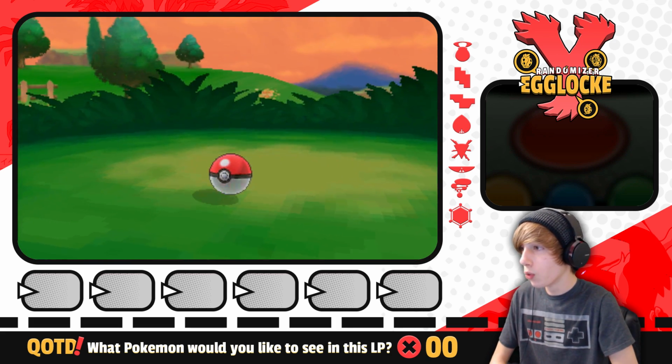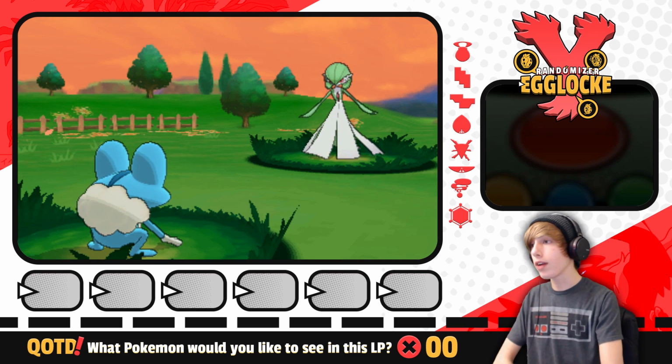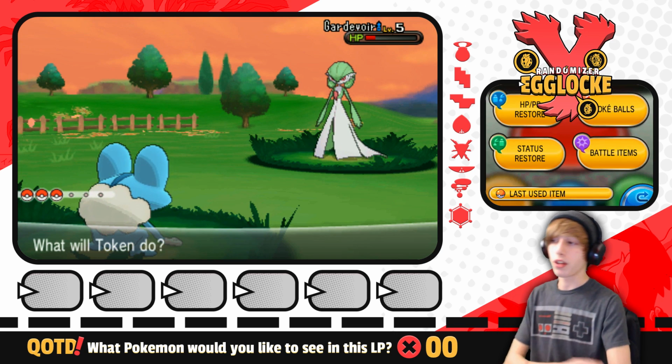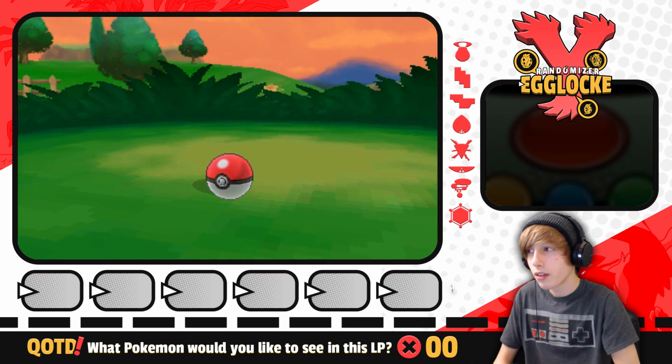Alright, get in this ball. You won't. Wow, she actually won't. Okay, so we can't weaken her anymore. Or we might be able to, actually. I'm not going to risk it, though. She's in the red. She's only level 5. It should not be that big of a deal, please.